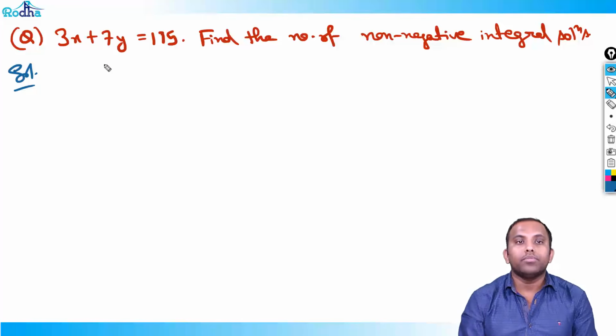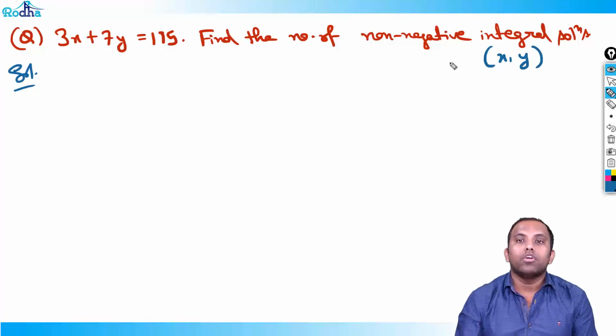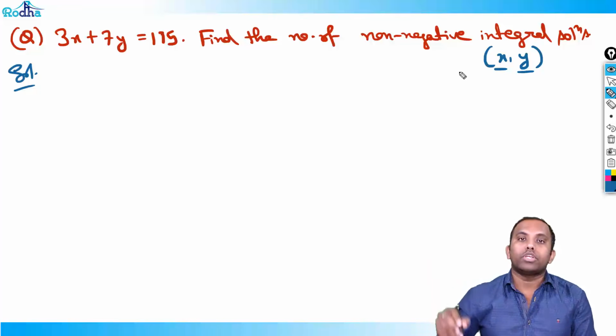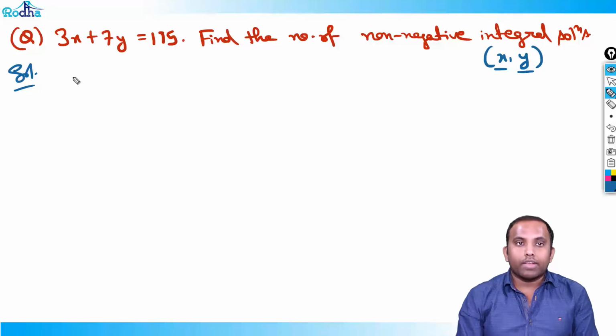So what we'll do here, I know that the series of x and the series of y we can form. Non-negative integral solutions means how many pairs of x and y will satisfy this equation. So I'm only concerned with pairs of x and y. I don't have to do anything with the number, which increases in AP with common difference LCM of coefficients of x and y. We only want x and y.